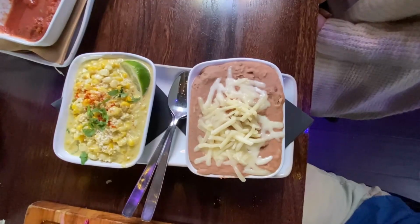So as awesome as their entrees were, and we run into this problem all the time, you go somewhere and your entree is amazing and all the sides are average, or all the sides are amazing and your entree is average. And this was no exception. I mean, we've been to several places where that's not the case. The Eagle was amazing. A couple other ones, Agave and Rye, Cask. Those places, everything was great.